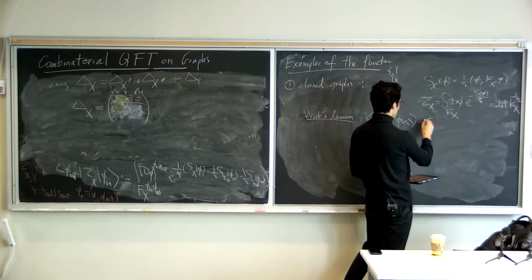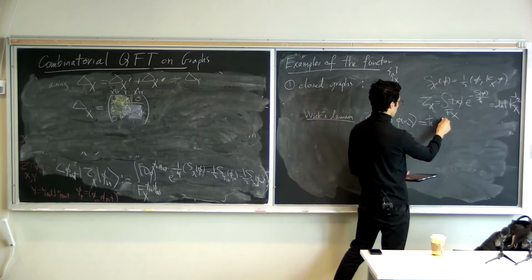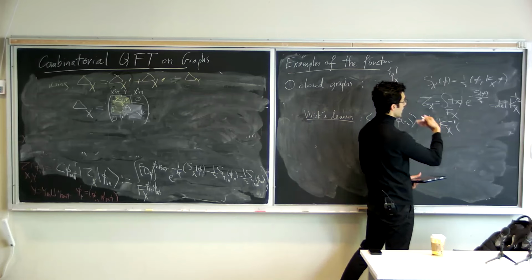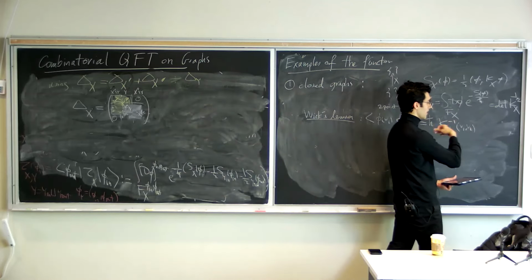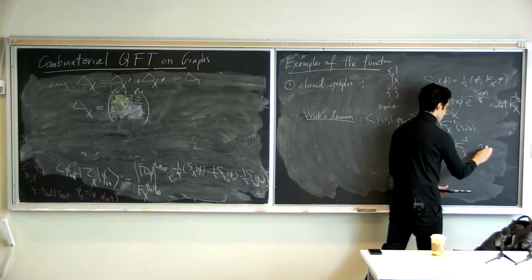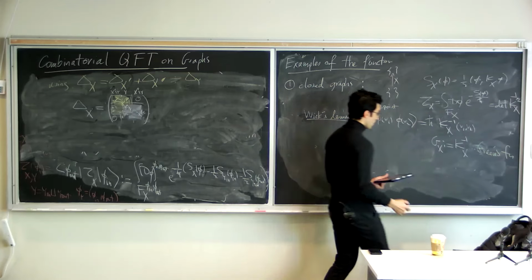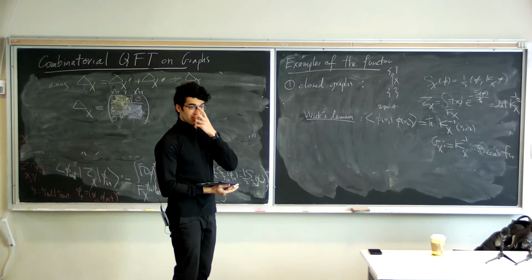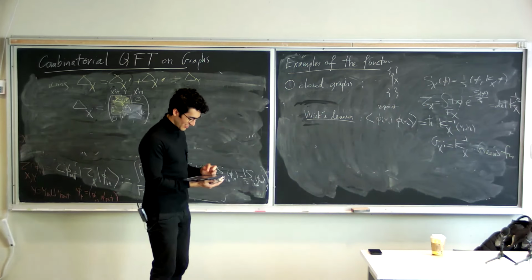By this lemma, the 2-point correlation function is given in terms of the Green's operator, so in terms of the inverse of the kinetic operator. When I write things like this, it means the particular entry of this matrix. Kx is a matrix, you can invert it and look at that particular entry. We're going to use the notation Gx for Green's. We're going to use these correlation functions to extract information about Green's functions. You have a question? I can give you references for where to see this, and there are a lot of references.